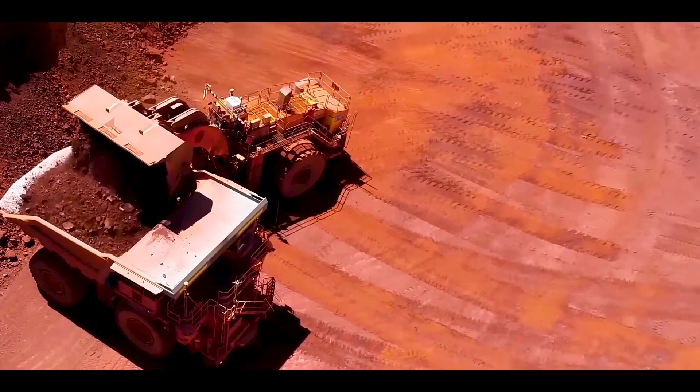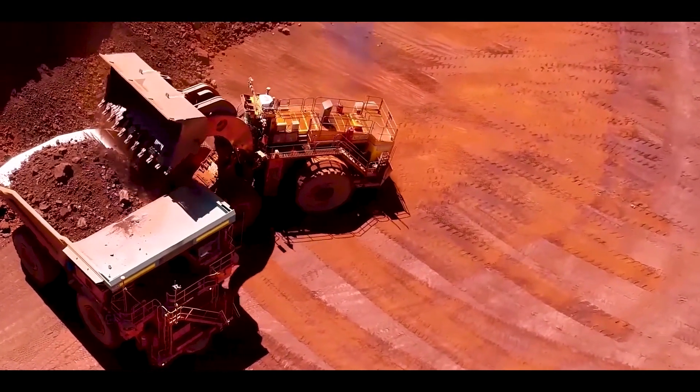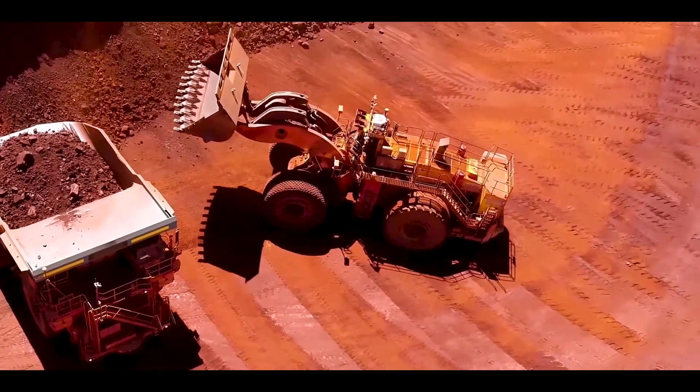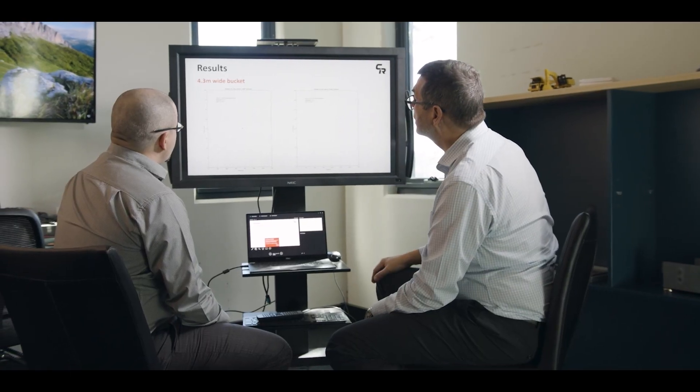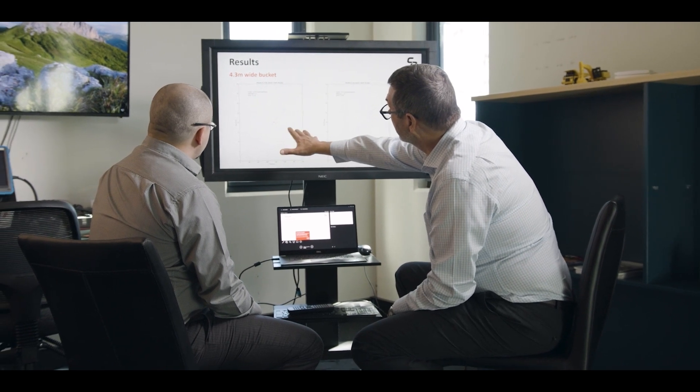The genesis of the Decker Edge product line — the cast lip for wheel loaders — came about when we were working through the process of becoming partners with our critical customers. We wanted to ensure that we could offer them the same solutions we offered in large excavators, medium excavators, and any other machines on site. Wheel loaders are a major part of what many customers have on their mine sites, and it took near on a year's worth of homework alone.